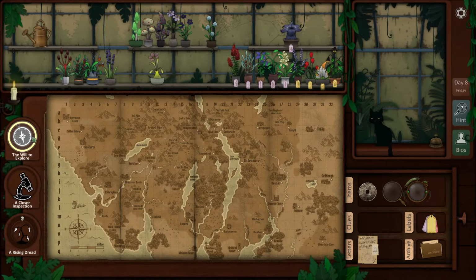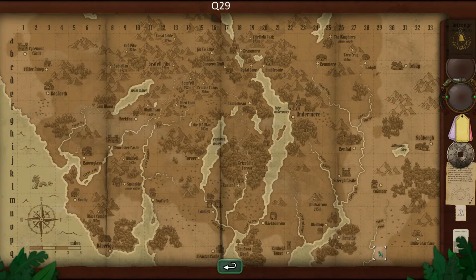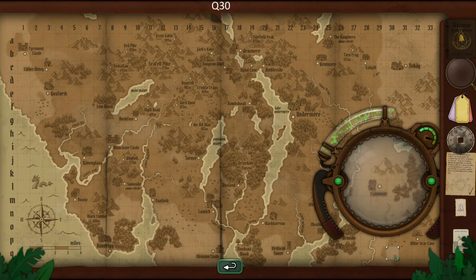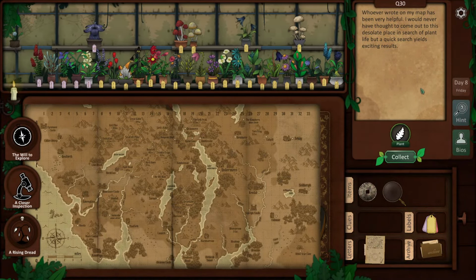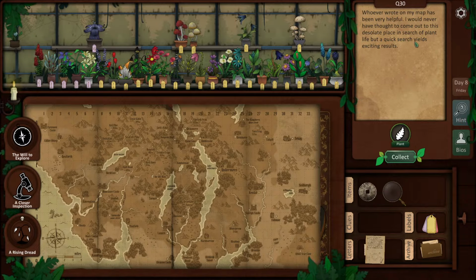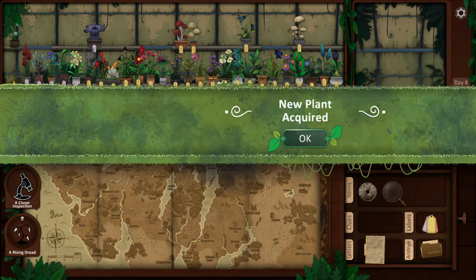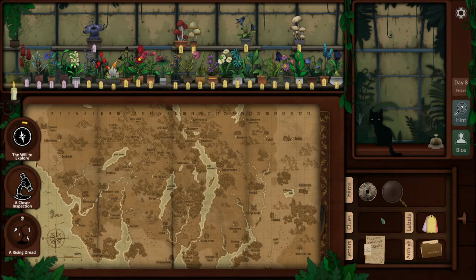Okay, so let's go to Q38, 28. Or is it 30? Oh goodness. There, Q30. That looked like an 8 to me. Whoever wrote on my map has been very helpful. I would never have thought to come out to this desolate place in search of a plant. But a quick search yields exciting results. Yes, and there is a kitty. New plant acquired. Ooh. Hi there.